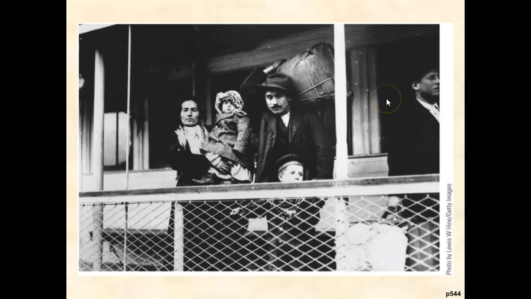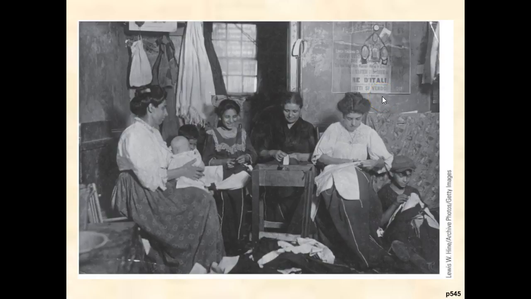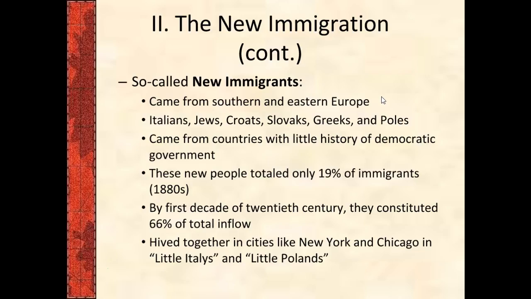And for nativists, they're worried about immigrants who are coming in because there's a fear that these individuals coming over have different religions, different ethnicities, different backgrounds, different viewpoints. They don't speak English as their primary language. Many of them are uneducated. And so there's a fear that when they come, many people wonder what are they going to do to America since they've already got a culture in America that's been established. Are they going to assimilate or are they going to resist?